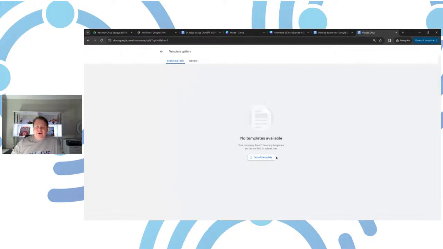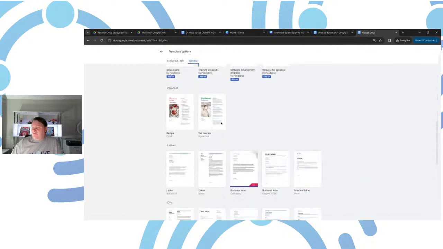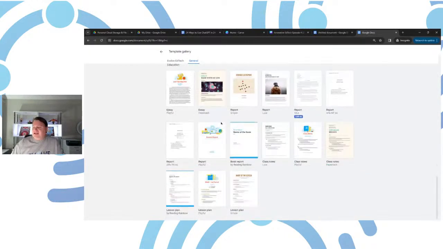If you're within an organization, and I am at the moment using my Evolve EdTech account, so I'm currently within my organization, they may provide you with some templates that you can use, and those templates will appear as the first default element of your template gallery. But the place that you really want to go is General. Here you will see that we have a suite of pre-made templates that we can use to get started.